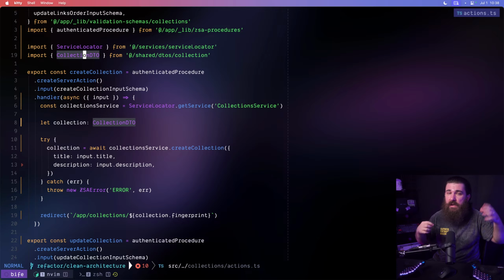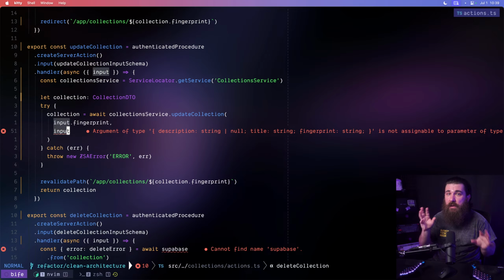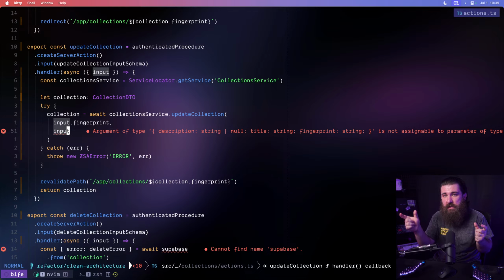The repository needs everything. Some of those properties we're going to regenerate in the service layer, right? So that's why it's fine, I guess, but I believe we need to maintain two separate types of inputs. One is the persistence layer input, one is the actual server action inputs.